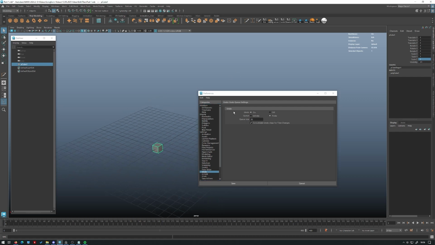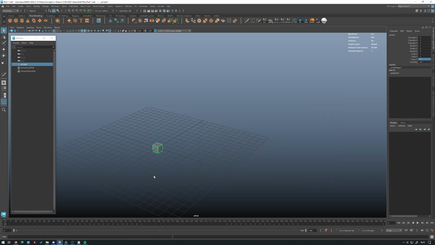50 will not cut it, believe me, and if you forget to turn this on to infinite, you're really going to be kicking yourself. Come down to undo, set this to infinite, you won't have to touch it again. It will just stay there, and most modern hardware should be able to support this anyway. I'm surprised this isn't on by default for most software these days, including Maya, but there you go. Anyway, that's one thing to make sure you have turned on.